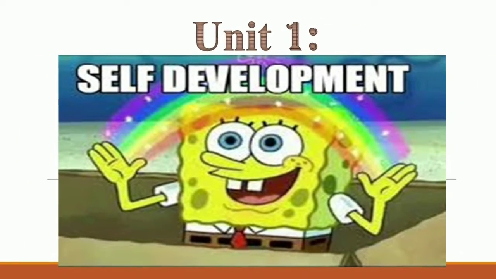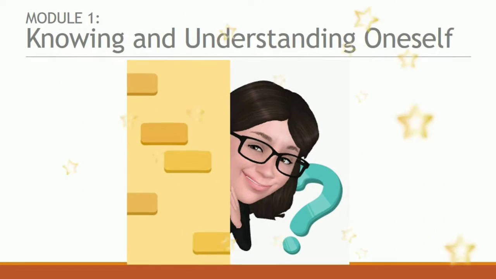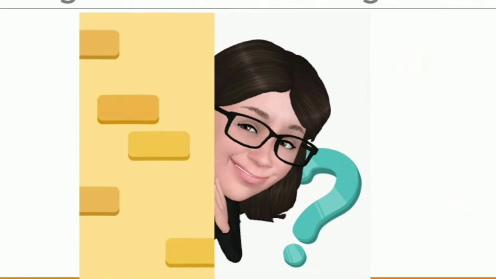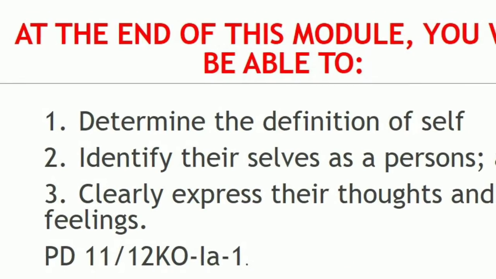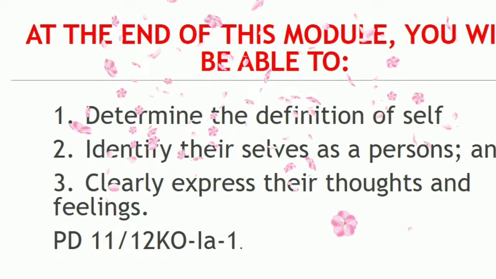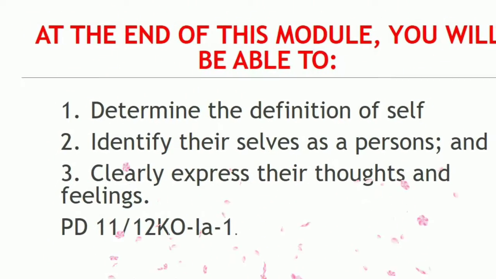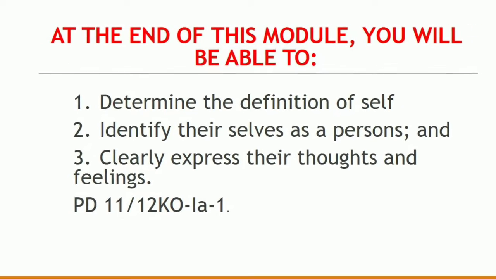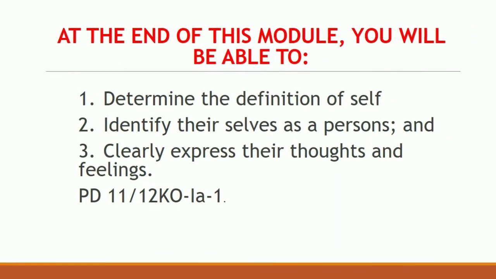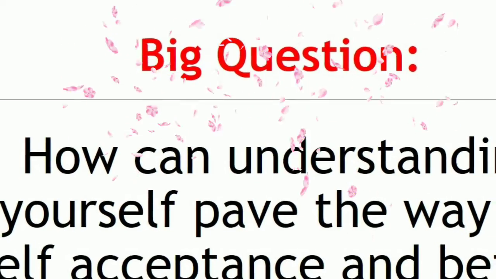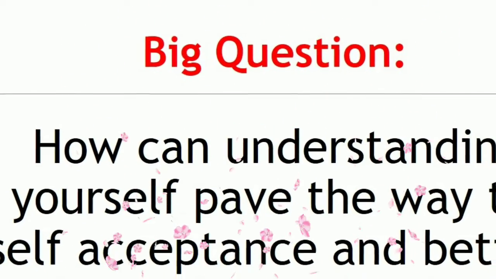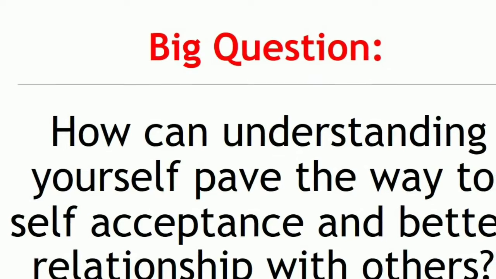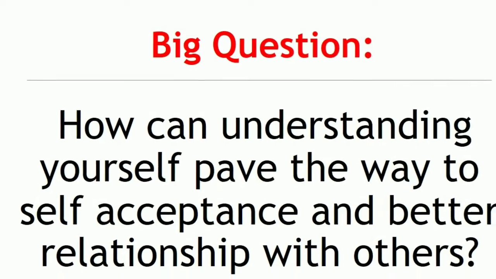Now we'll be going to discuss Unit 1, self-development. Module 1, knowing and understanding oneself. At the end of this module, you will be able to determine the definition of self, identify themselves as a person, and clearly express their thoughts and feelings. Big question: how can understanding oneself pave the way to self-acceptance and better relationships with others?